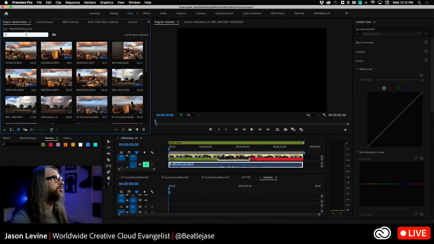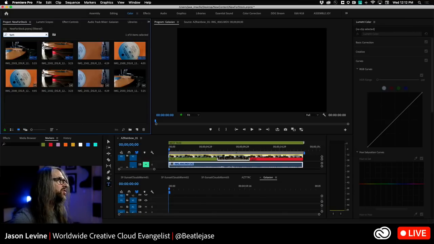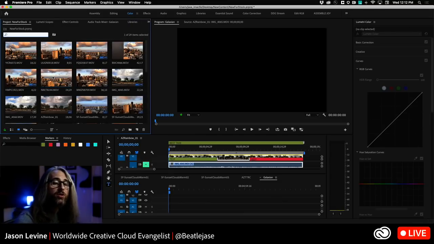Similarly, remember we had the turntable shots, right? All these sort of beauty shots of my turntable here. Type in just turn, and it finds all of the turntable clips that were tagged as such. All right. So all of that metadata becomes something that you can search on in Premiere as just an easier, faster way to find it.